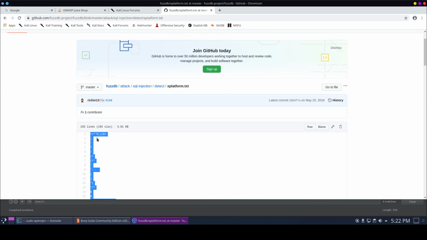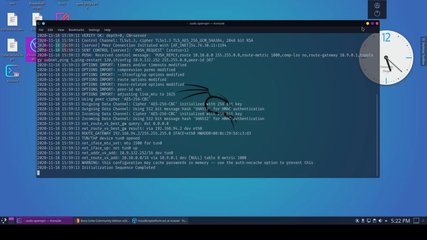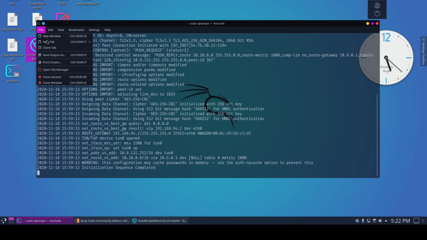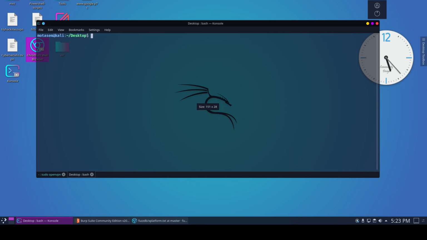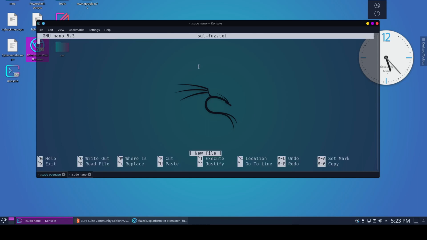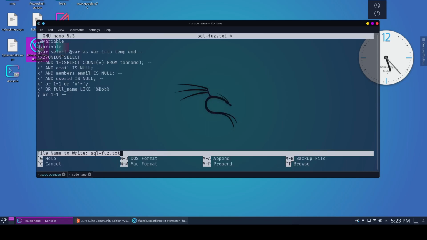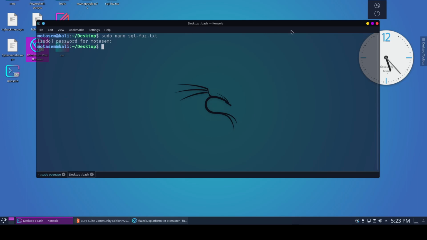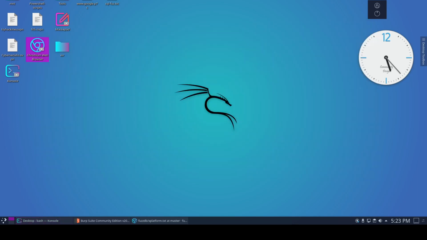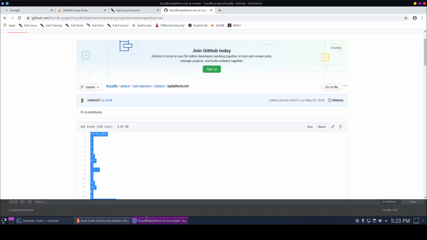This is a word list for fuzzing SQL injection. We're going to use this word list, by the way, to fuzz against SQL injection. Let's go back.